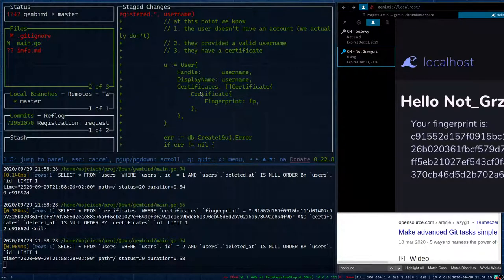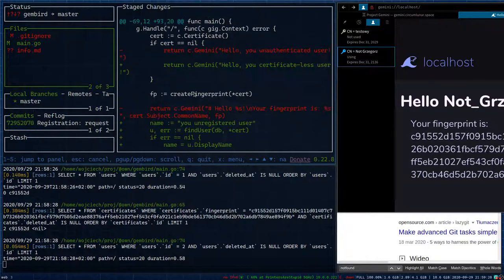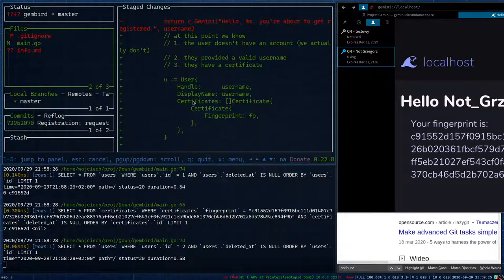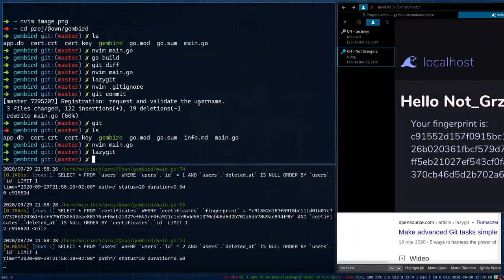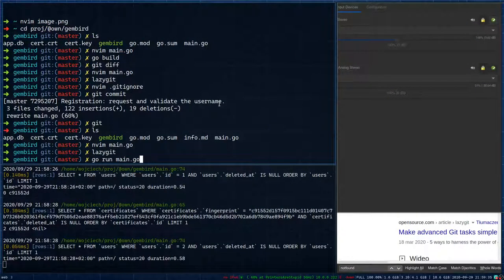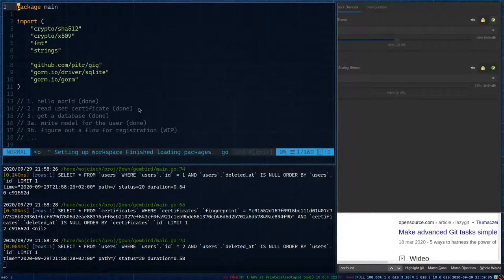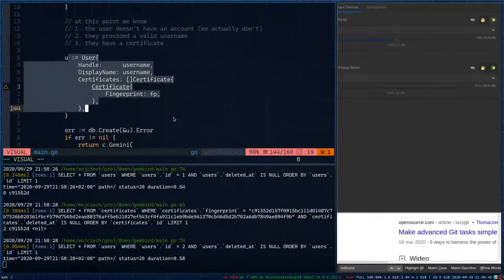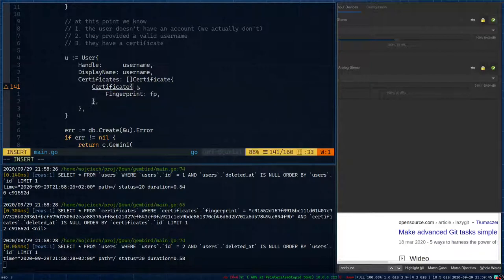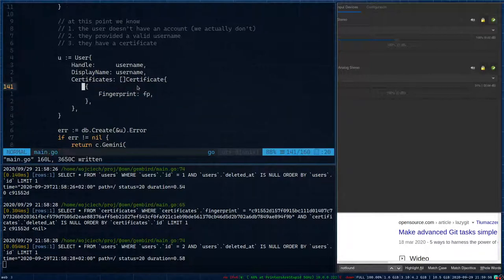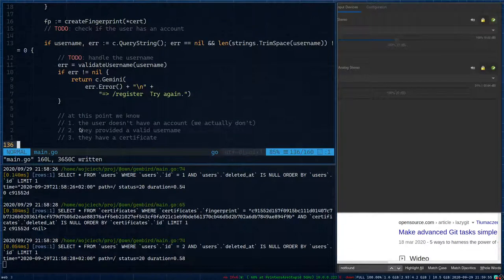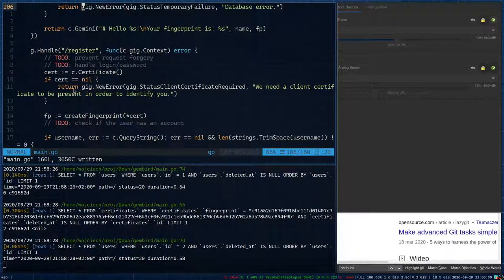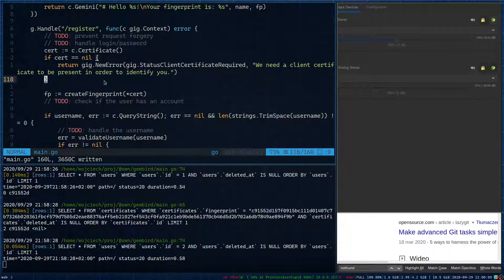Oh yeah, and we also... Okay, you know what, we shouldn't have done this probably, we should have committed earlier. Because we did the creation. We implemented the username validation and user creation in the database. We should have committed it, but we forgot. I mean, I forgot. And started writing this function for finding the user, so let's just finish it and commit afterwards.